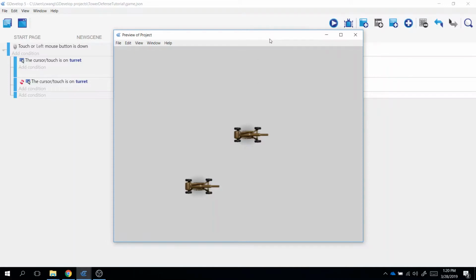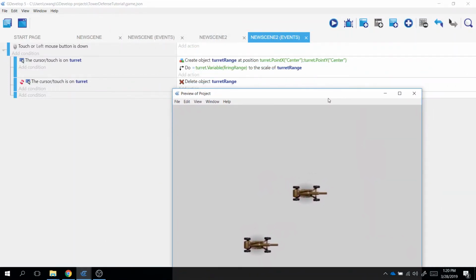Now why is that? Well, both of these are turrets, right? Both of these are called a turret object. If my cursor is on this turret, then by default it is not on this turret. So this one does run. The cursor touch is on turret. This turret, yep.